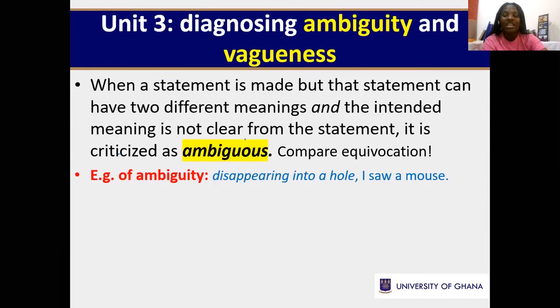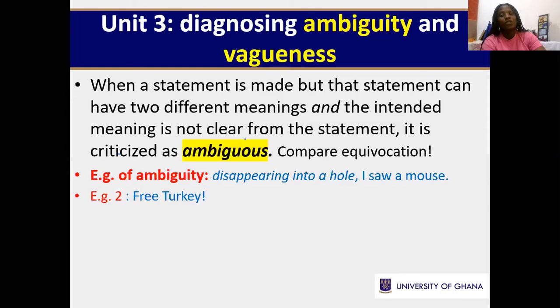That is when we say it is ambiguous, not just the fact that the statement can mean one or two things. That one is not a problem, because several of our expressions can have more than one meaning. One word can have several meanings. But when you speak in a way that one statement can have more than one meaning, and yet the way you spoke doesn't allow us to clearly determine which of those meanings apply, then we say you are being ambiguous. So look at one example.